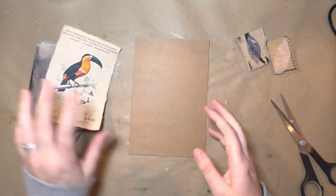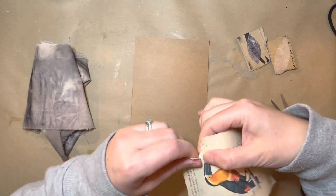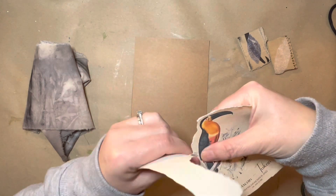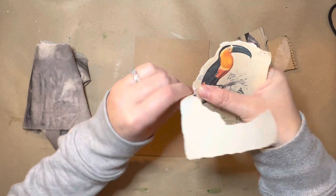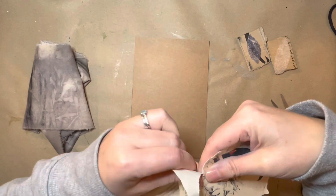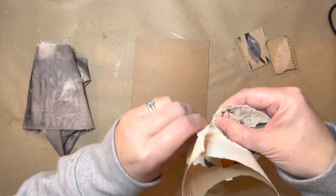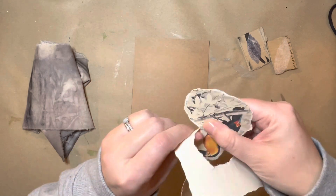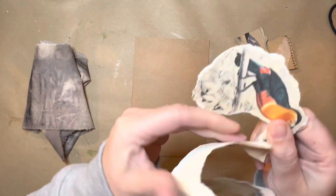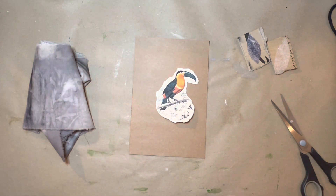I've got two leaf shapes and then it's the toucan. I'm going to tear him out roughly like a fussy tear, and then we can have the toucan coming in and joining us on this tag. We've been looking at the Marianne North story and toucans, in my mind, are going to come into her story when she visits Brazil in 1880 - that's a bit later in her travelling plan.